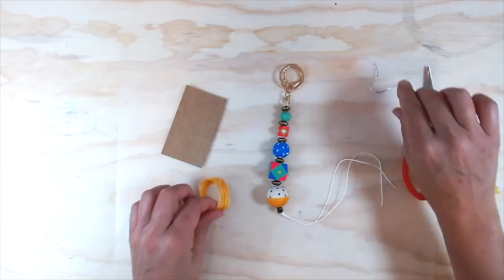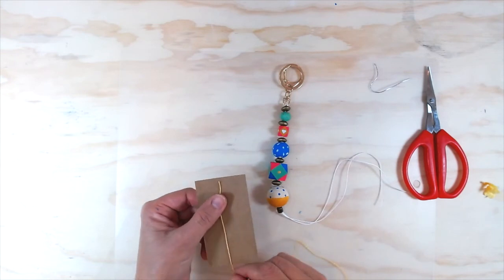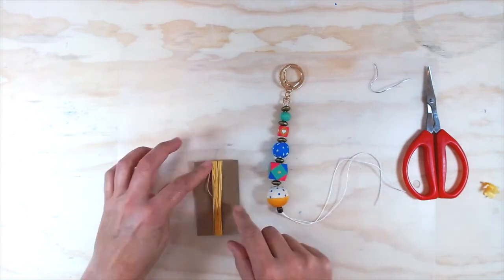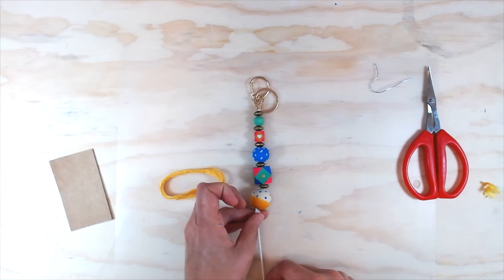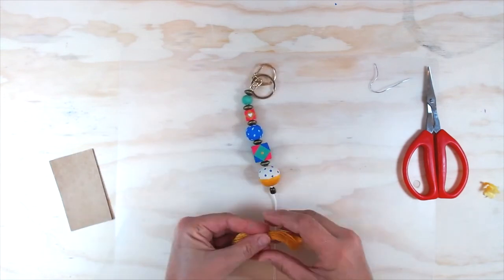Grab your tassel floss and wrap it around your card like this. Remove it from the card. Tie a knot above the cap and slide the cap to the top.